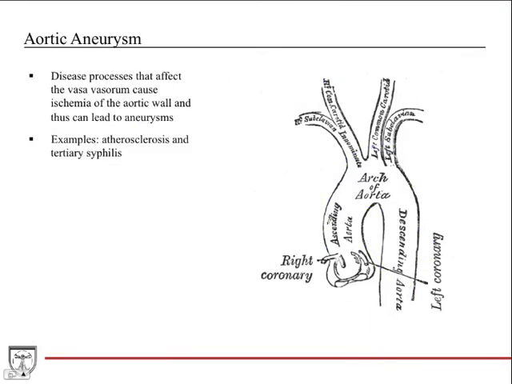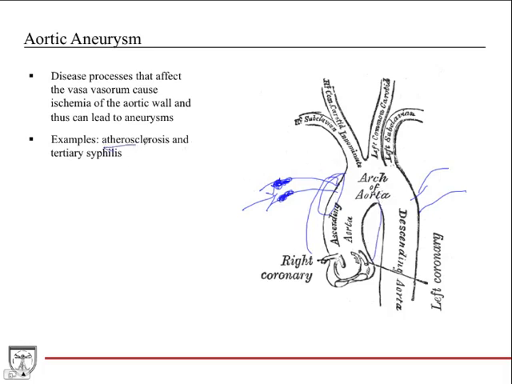Another important thing: those vasa vasorum, those vessels that come in and supply the wall of the aorta, that's their job. If you have disease processes of these, that can cause ischemia. So if you have plaque buildup in here, so you have atherosclerosis from smoking and hyperlipidemia and other processes like that, and the blood flow can't get in, you're going to have ischemia of the wall of the aorta. That can lead to aneurysm, because ischemia leads to weakening of the tissue, weakening of the wall, and it's going to balloon out, and that's going to lead to an aneurysm.